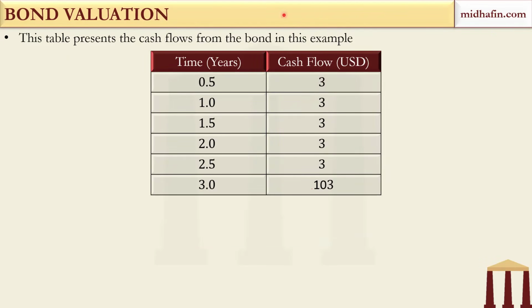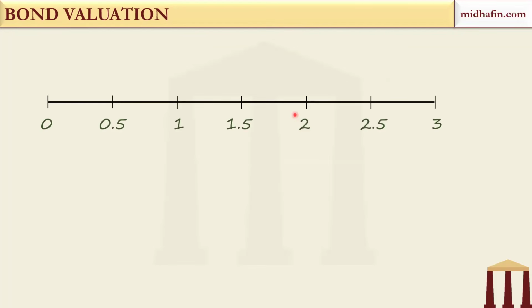Now, in the exam, when this kind of question is asked, it is always a good habit to draw a timeline. Not for simple questions, but if the question is a little complicated, draw a timeline of all the cash flows. So you can see plus 3, plus 3, plus 3, plus 3, plus 100 over here, which becomes plus 103. Okay, so what you do, you find out the present value of all these cash flows.